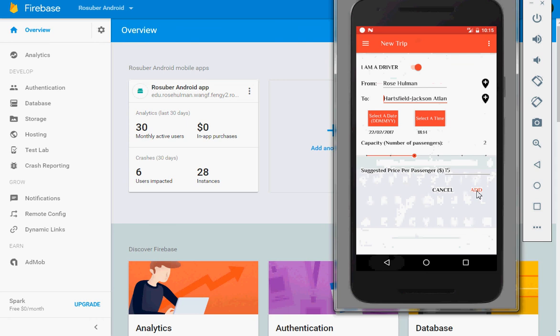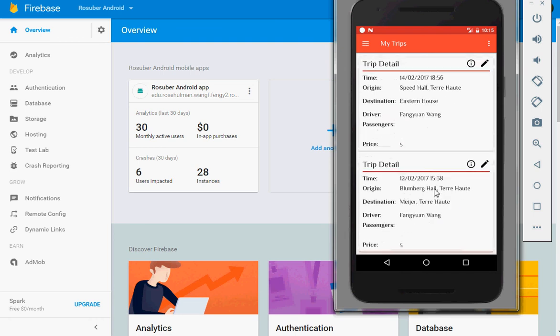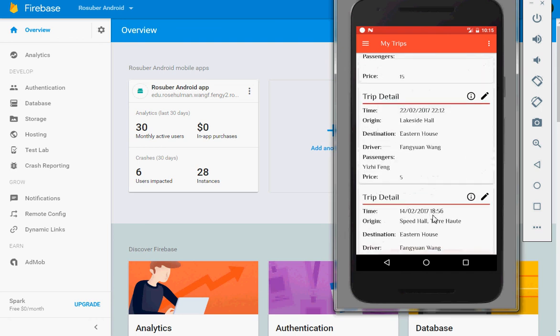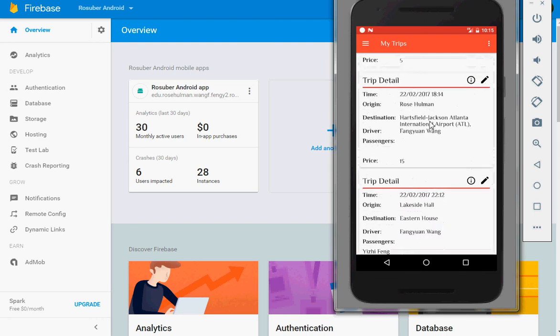We can add this trip. And it will bring you to my trips page again, and then see there is a new trip that we just added. Yeah, the very first one, I think.